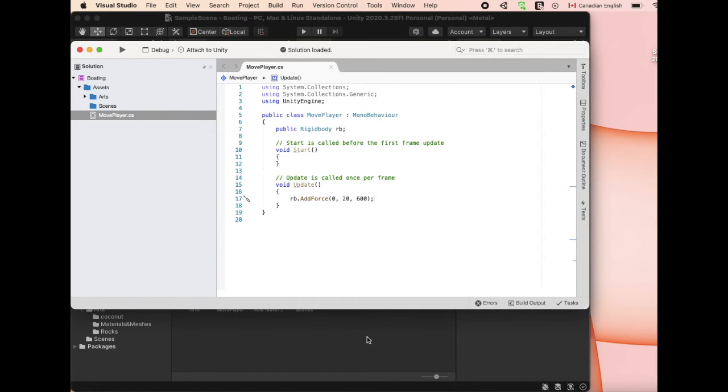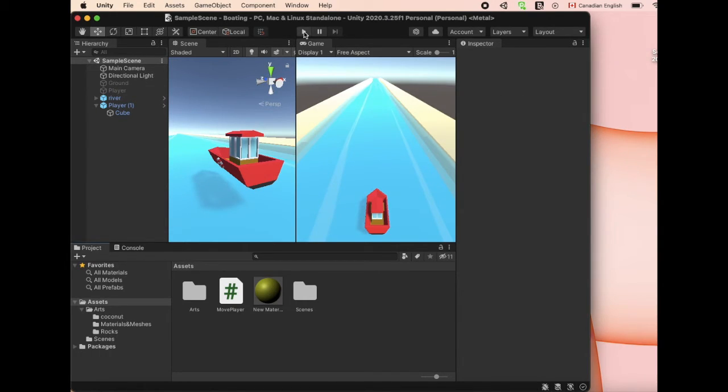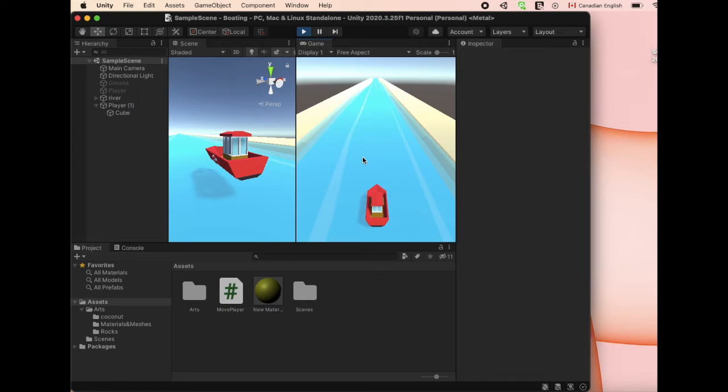An Update function will execute at each frame. Play. It applied continuously, and our boat disappeared.